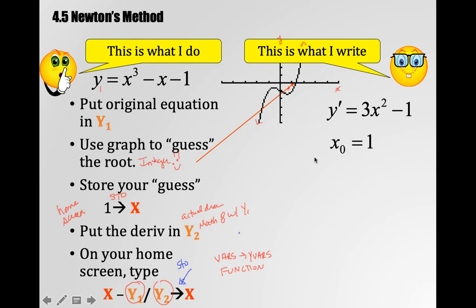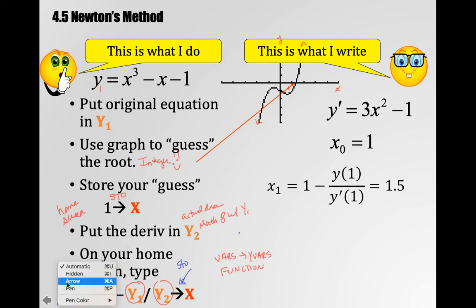Sometimes this is given. If it's not given, I'll tell them where I started, because maybe my first guess would have been 2, right? Which is also reasonable. Then I would write the formula down. So tell me what your derivative is. Tell me where you started, unless it was given. If it was given to you, I don't have to see this step. Then show me the formula run through.